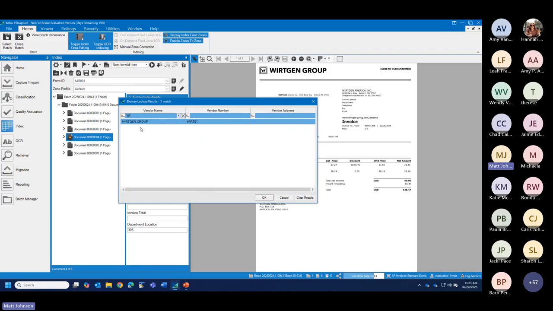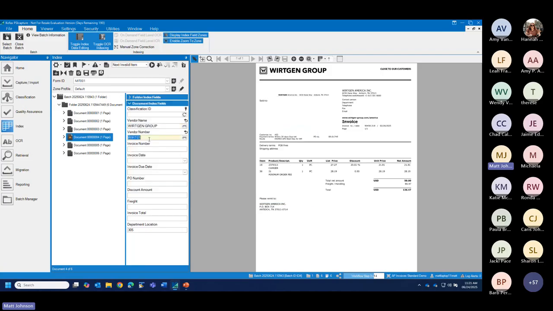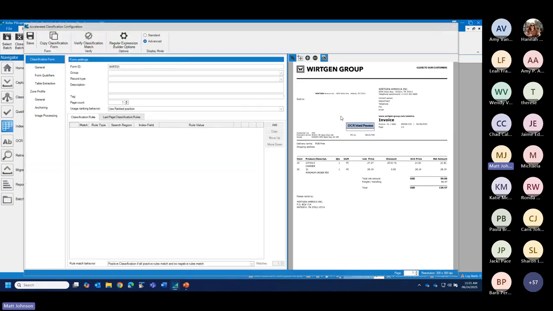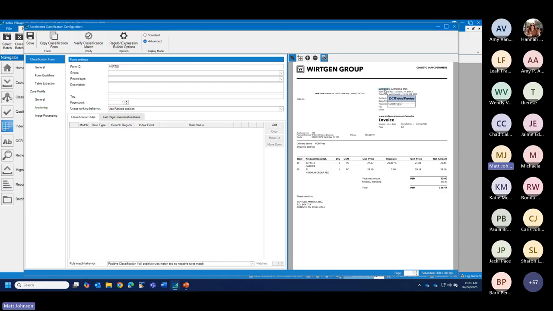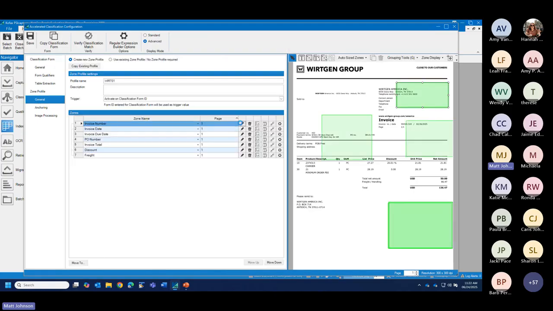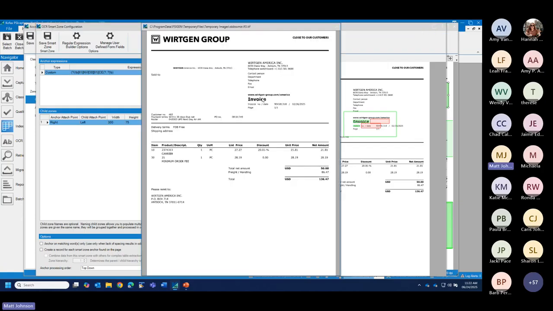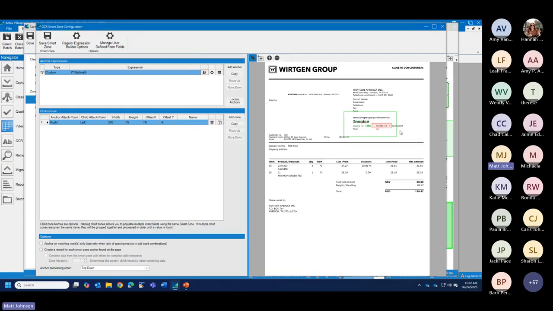So I'm going to make sure I get the right vendor number. Yep, there we are. So WIRT 01, and I'm going to click add. So typically this is kind of what you're going to come in and do. Say, okay, Workins, a unique enough name for me. Header, and we can go over here, and we will give our invoice number. Find a better word. Better word we'll use is date. That's fine. Grab that. Better, and then hit save.